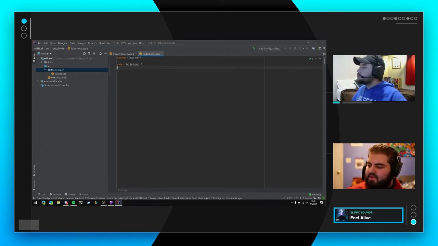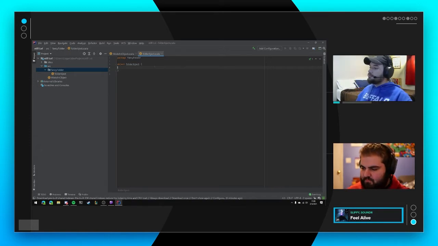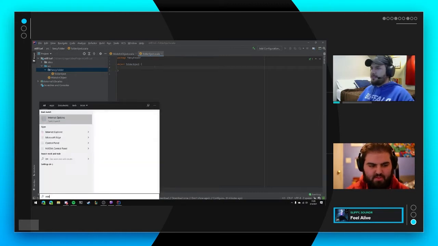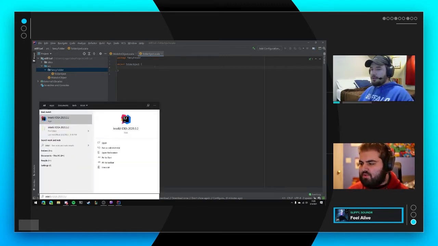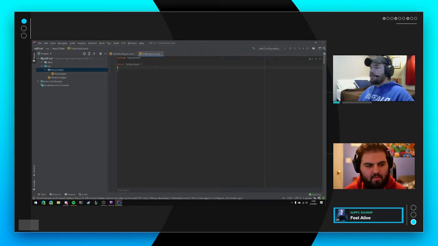You don't need to press anything besides 64-bit launcher. You don't even need to press 64-bit launcher if you want to just open it by pressing. It should be the default one. And just going IntelliJ, when you're doing the actual install of it, just make sure that you add Scala as a plugin.